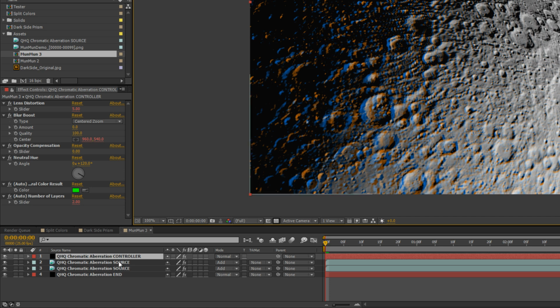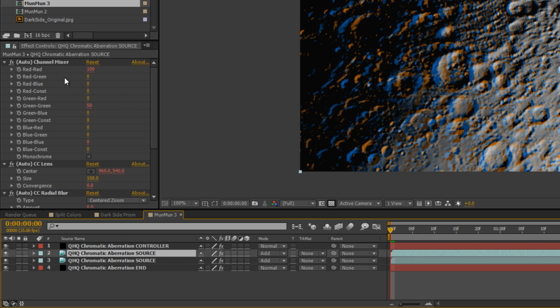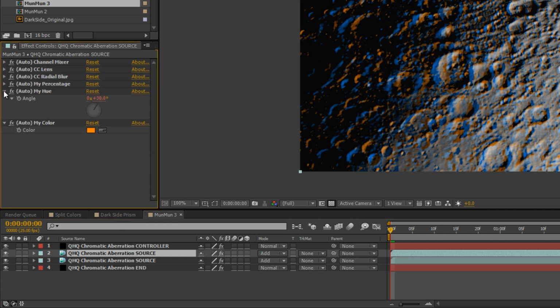Now, just before we start playing with all the settings, notice that some of the effects have their name listed just as is, while some have the word auto added in the beginning. And when you see this auto writing, that means that you cannot manually modify the effect, that it is already a result of a calculation. So especially when you click on the source and all the effects that have been applied in there, all of them are marked as automatic.